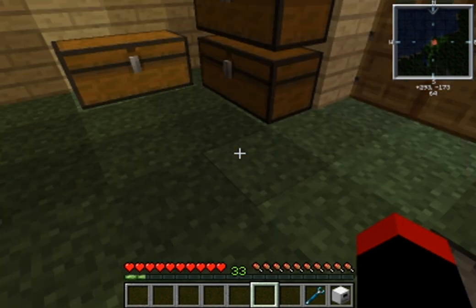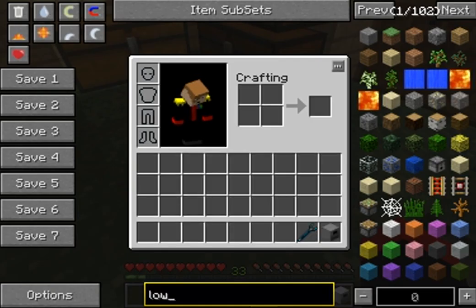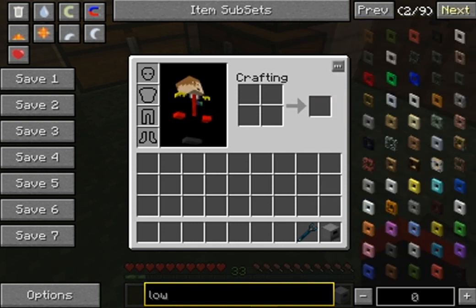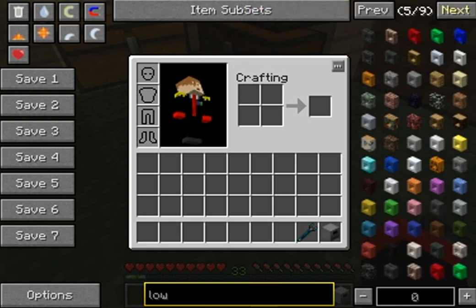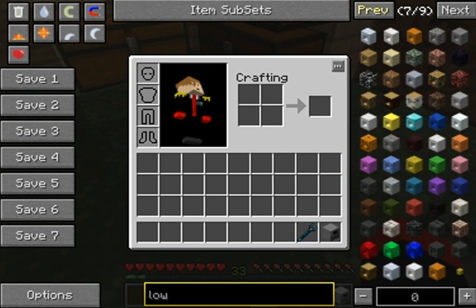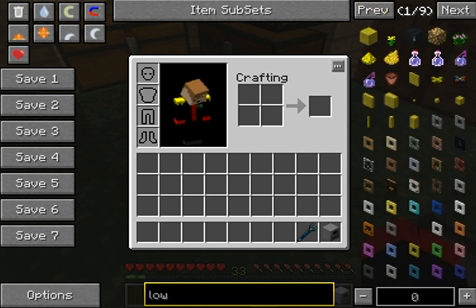Now all I have to do is make a low voltage transformer, which I did not look at the recipe for earlier. But I should be able to do this. Where are you? Where are you? You're here somewhere. Where are you? Okay, I know you're brown.